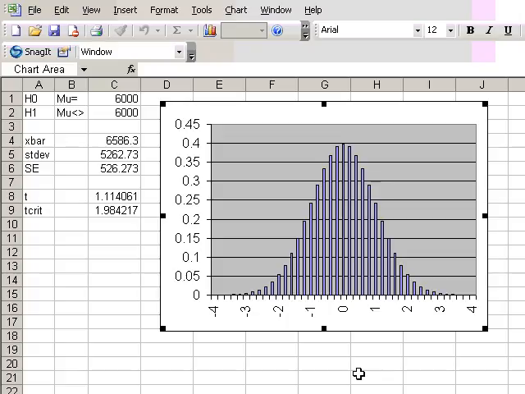A t-distribution is centered on 0 and goes out on both sides of 0, essentially to infinity, but for practical purposes, not really beyond plus or minus 4. 95% of all t-values are essentially within two standard deviations, minus 2 to plus 2, on either side of the central point of 0, and approximately 99% are within minus 3 and plus 3.